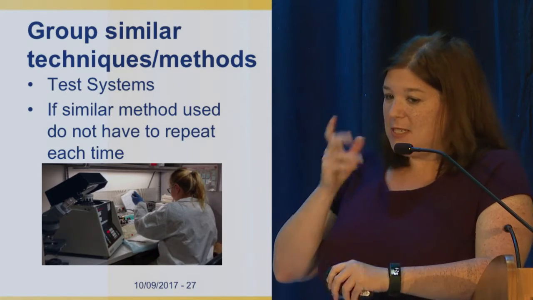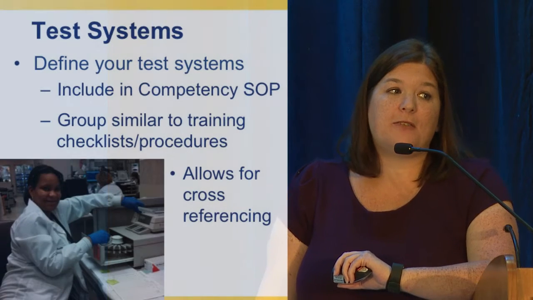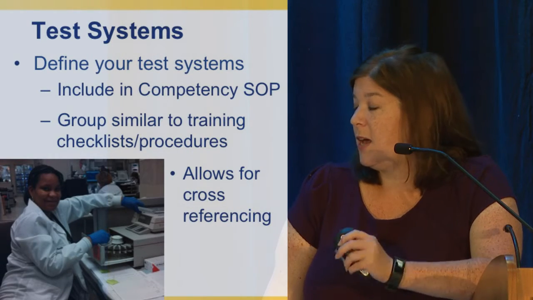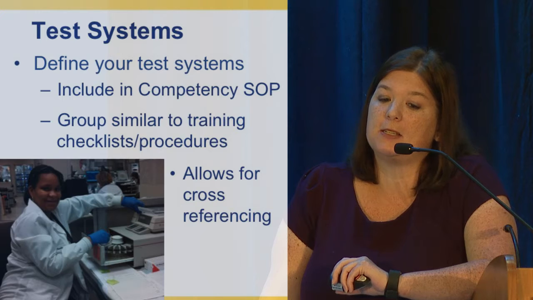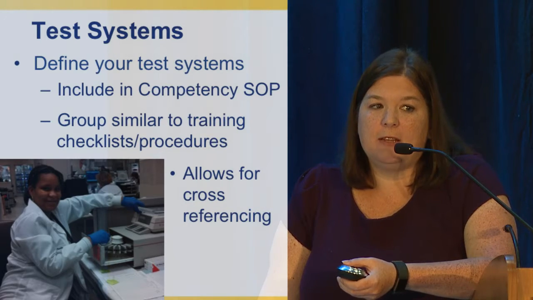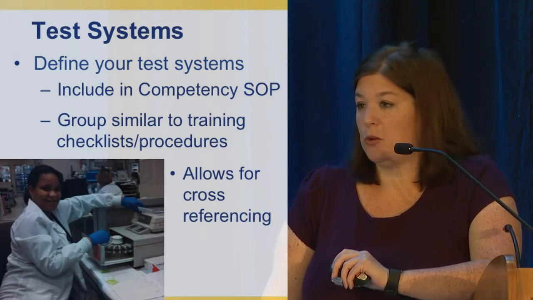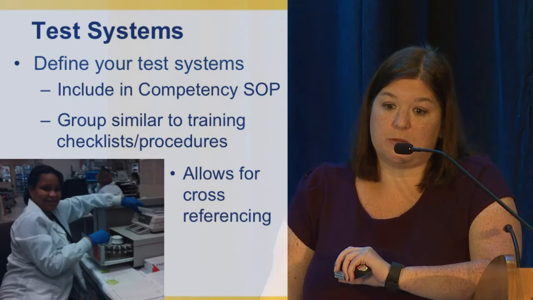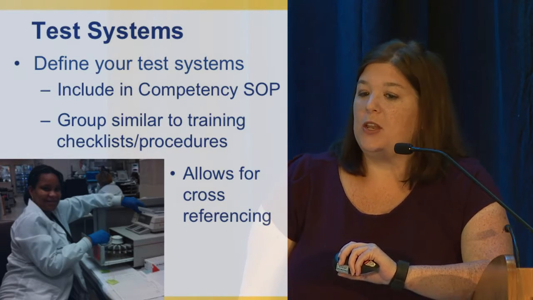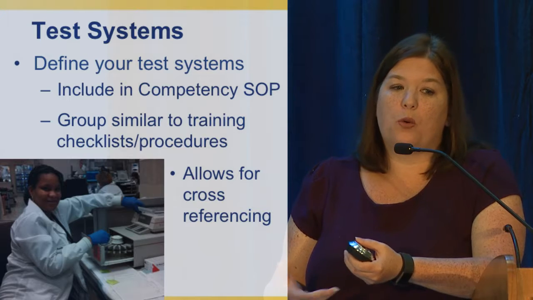So, your test system. You need to define these. Joan just said that she has cited people for not defining their test systems. It really should be defined in your competency assessment SOP as to what your test systems are, okay? Then you want to try to group them accordingly.